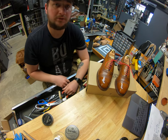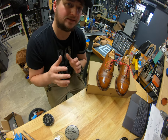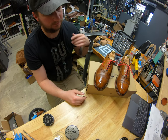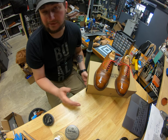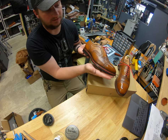And I threw some red waxed dress laces on him. Now, obviously, in the box, I still have his original laces. So if he doesn't like the red ones and they stick out too much like a sore thumb, he could always take them out. I'm not going to get upset. He can save them for some other shoes if he wants to have a little bit of fun. But I thought it would look a little bit nicer.